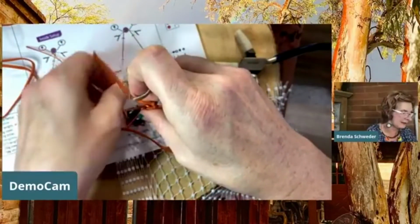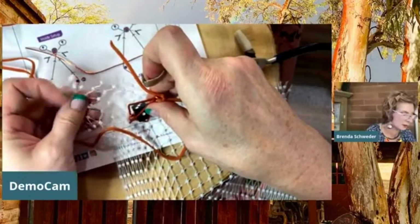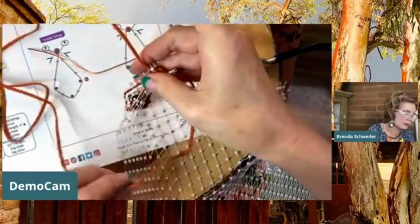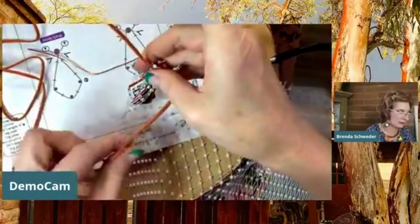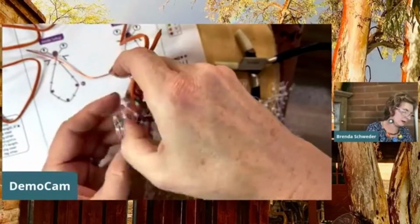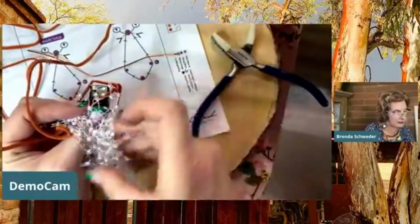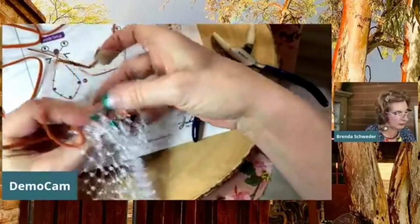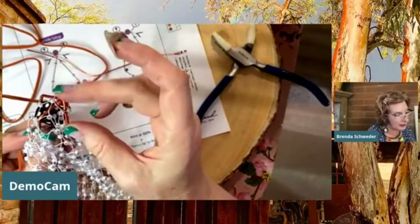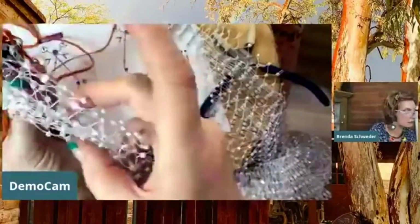I've got this at the ready because I want those rhinestones to be facing down, right? Not up. So I'm just going to make sure that I'm coming up and over here. And I want this to be coming up and up and up, and I have to make sure all of these areas are coming up equally. And of course, we've got the opening, it has to go through somewhere. So you've got all this fun stuff going on here. You have to have 3 hands and a half.